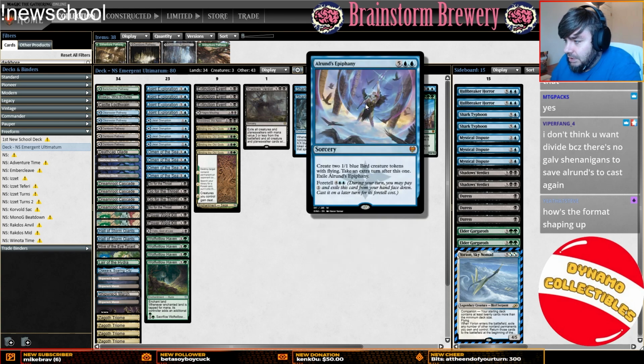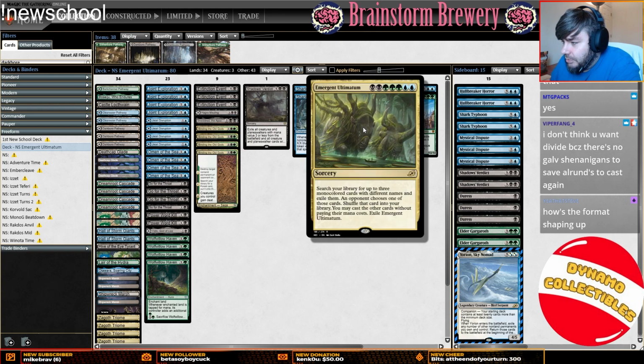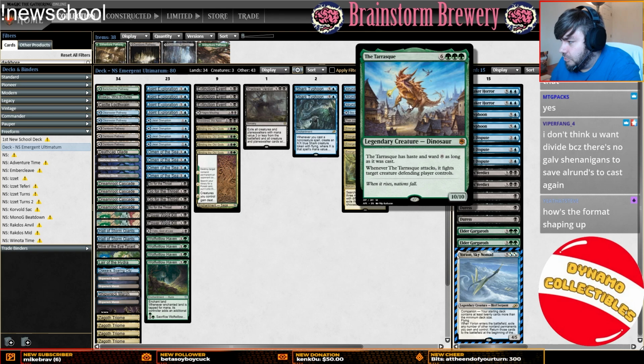Alongside Alrund's Epiphany, any two other cards are very likely to stick, and you can either choose to have those cards do pseudo combo kills against your opponent, or you can have them so that they're very good as standalone strong spells. So what we're going to be doing today with it is finding Alrund's Epiphany and then usually two other things. But instead of that, we can also choose to go get things like the Tarrasque, which effectively cuts your opponent's life total in half while killing a blocker.